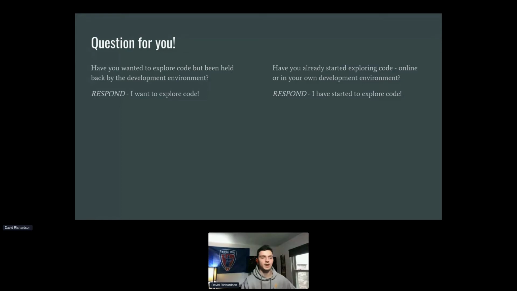You want to explore code, you just don't have a good PC. That's another really good example of a use case for the online code environment. I know a lot of high schools who started moving to using iPads or Chromebooks instead of traditional laptops. That can be awesome. It's great for the school, but it can be really challenging for a student who's passionate about programming. I remember when my school started to move that direction, I actually was forced to buy my own laptop because I wanted to keep working on code and couldn't do it on my school device anymore. But now you don't have to do that with the online development environments. You can have a great way to explore code on some of those non-traditional devices like an iPad or a Chromebook. So let's keep on moving here.